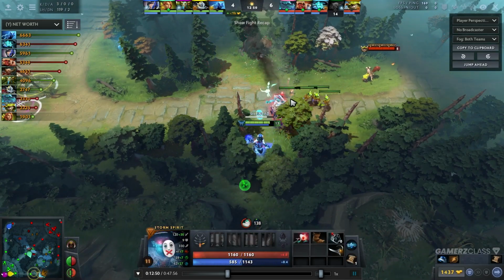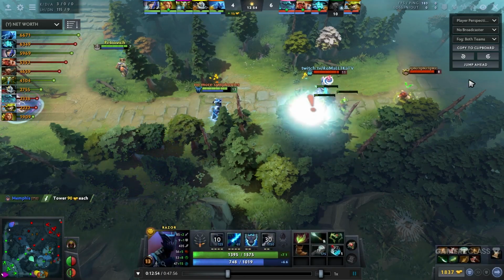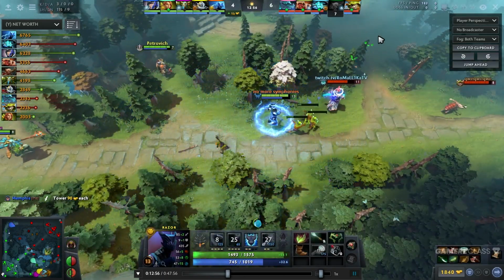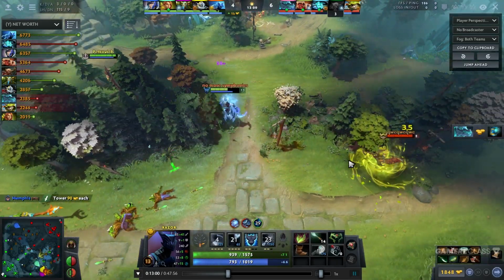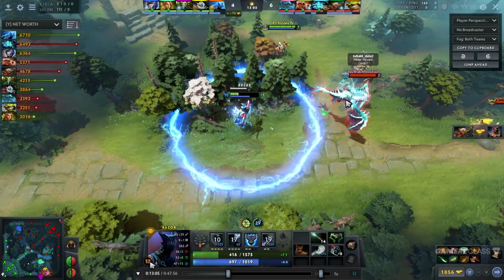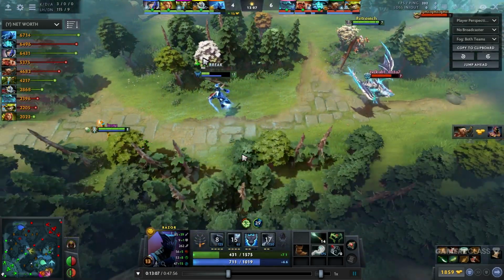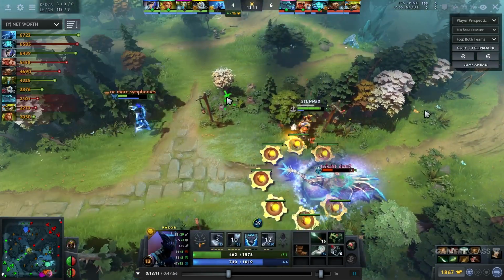Which is exactly what's happening right here, right? They initiate on me, I dispel their Kanon stars, but he's half mana right now, and I can play aggressive again. I can just go in. I'm 2 levels above this guy, the Storm Spirit, and like 300 gold ahead of him, but mostly it's the experience that I'm gaining over him, because I'm getting the kills. And even though he's also getting kills, we have the same score, 300, 300.